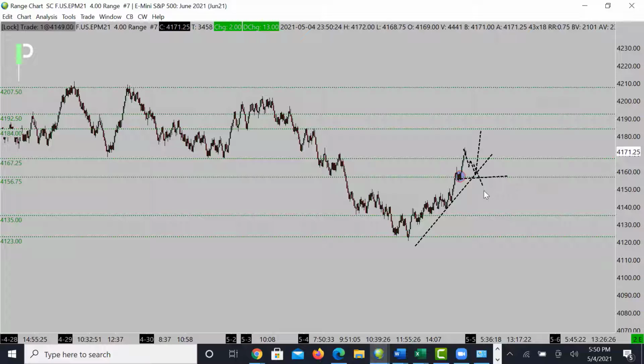Now if you really get under this level of 56.75 and hold that as resistance, then you can see the potential of the move trying to head back into those 41.35s as support. So we'll see if that actually happens on S&P. Underneath supports of 35 is 41.23. Resistance above 92.50 is about 42.07.50 as the level of resistance. So we'll see if it actually gets all the way up into those areas.